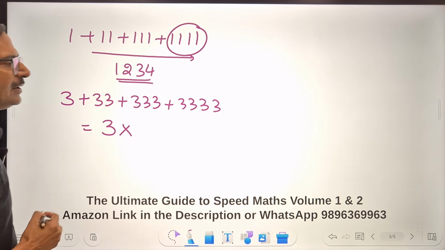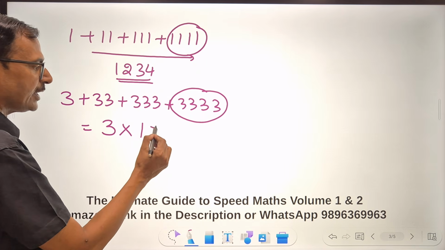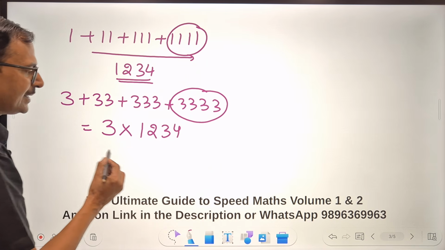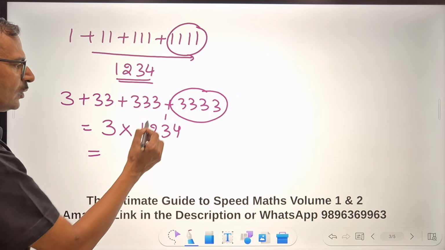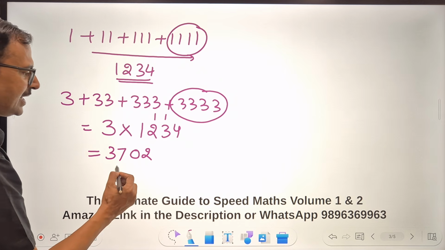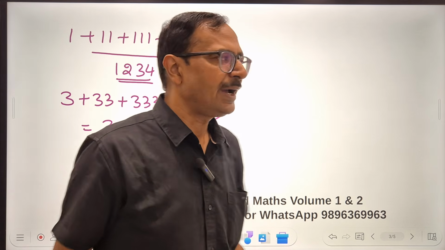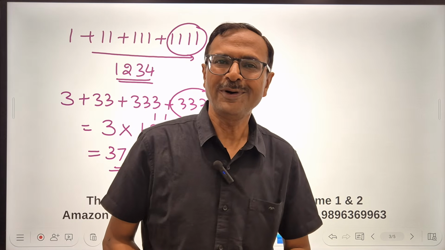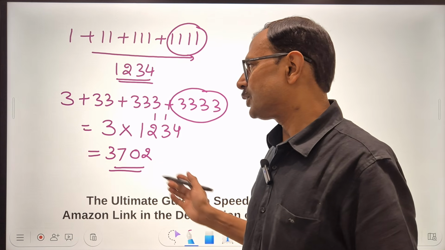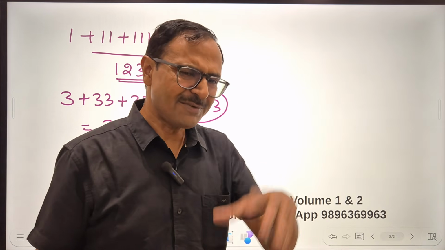3 times. Now 4 threes are the maximum number of threes, so I'll write counting up to 4. And then just multiply: 3 fours are 12, 2 and 1 carry; 3 threes are 9 plus 1 is 10, so 0 and 1 carry. So this is 7 and this is 3. And here you have the answer. Just add using the calculator and you will see the wonder of mathematics. 3 times 1234 is 3702, which is the sum of these numbers. Amazing, right? Let's have one more, okay?